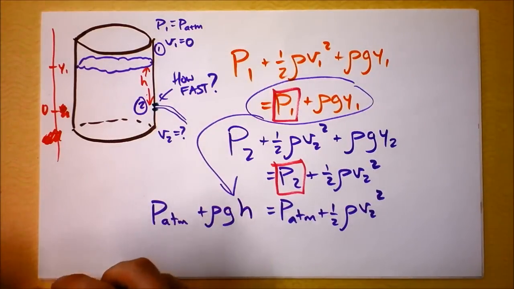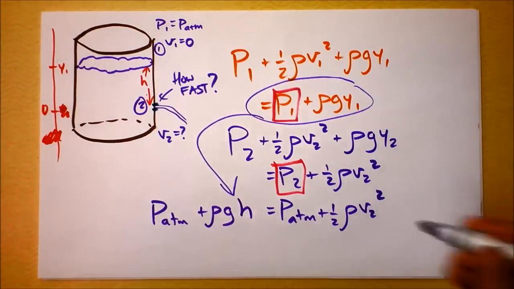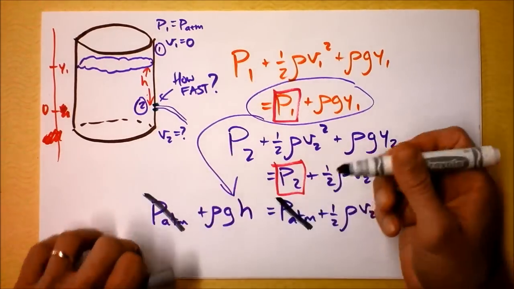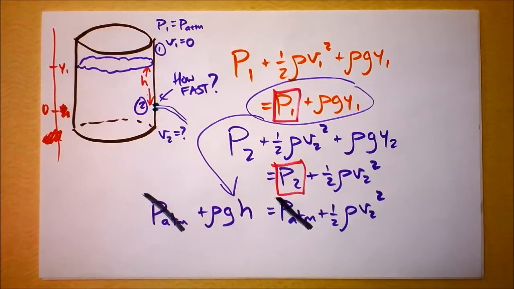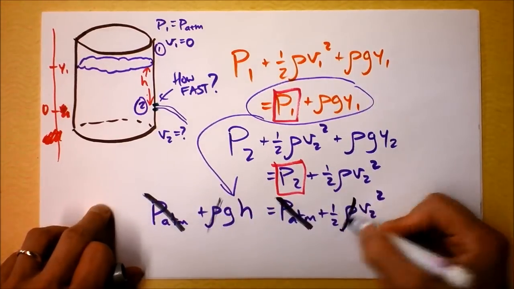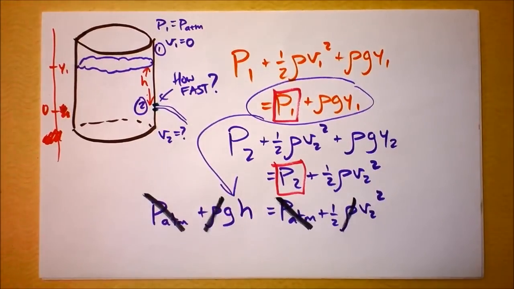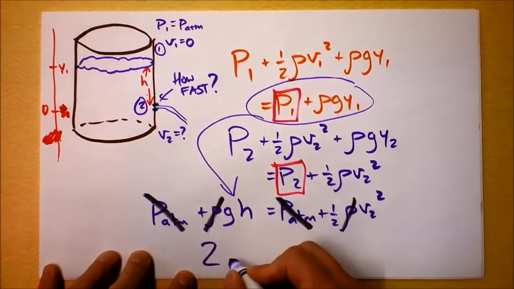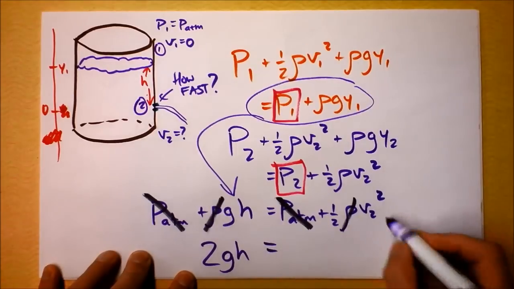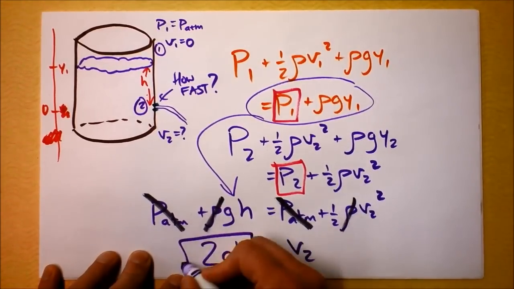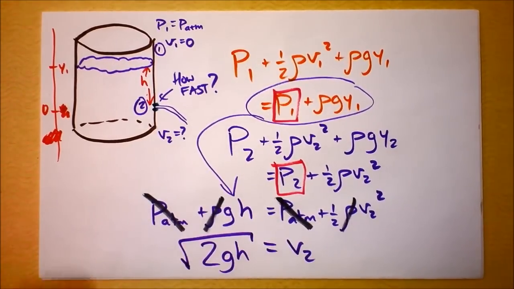Now, get a different color pen. Let's say it's gray, the color of death and decay. So, then, what else cancels? Rho cancels. Holy cow. Did you see that? That rho cancelled also? Look what we have left here. Look what we have left here. This is 2 GH, and I guess to get V2 I better square root both sides. It's square root 2 GH.